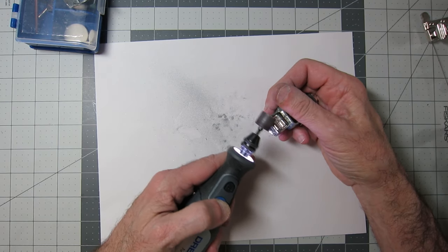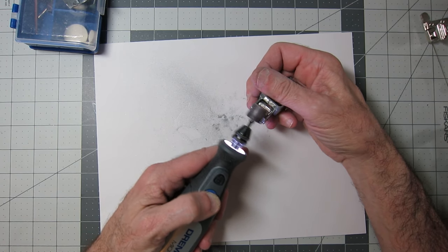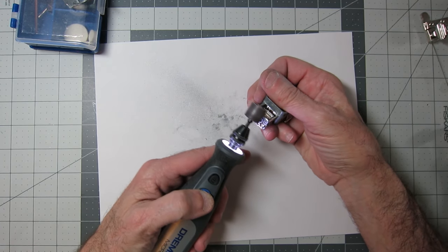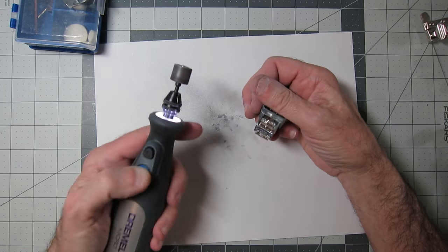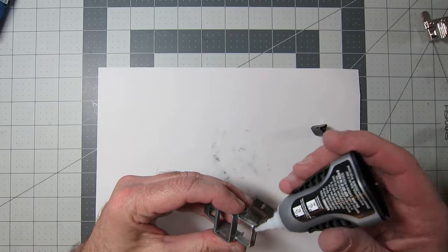I did want to be able to see that tank and the battery in the back of the bone shaker when this was done. That was important to me. I wanted that detail to still be there. So I'm just kind of roughing it up and cleaning some areas up. And then it's time to fit the two pieces together.